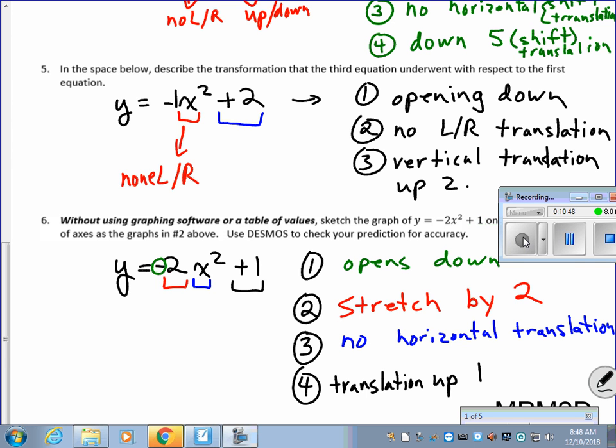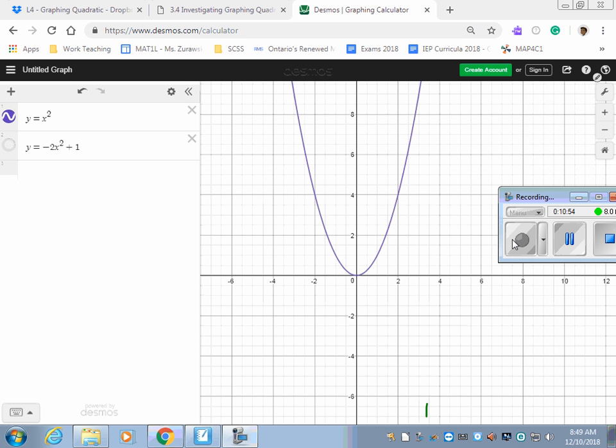And when you graph this, you're going to get something that looks like this. So if we're looking at our original graph y is equal to x squared, we notice that when we take a look at y is equal to negative 2x squared, the negative means it should be opening down. We said that if we look at this just using our vertex analysis that we've done before, it doesn't move left or right, but then it moves up 1. And let's see what we get. And its stretch is by 2. And we get something that looks like this. You can easily create these by hand by using the step method that I showed you earlier.